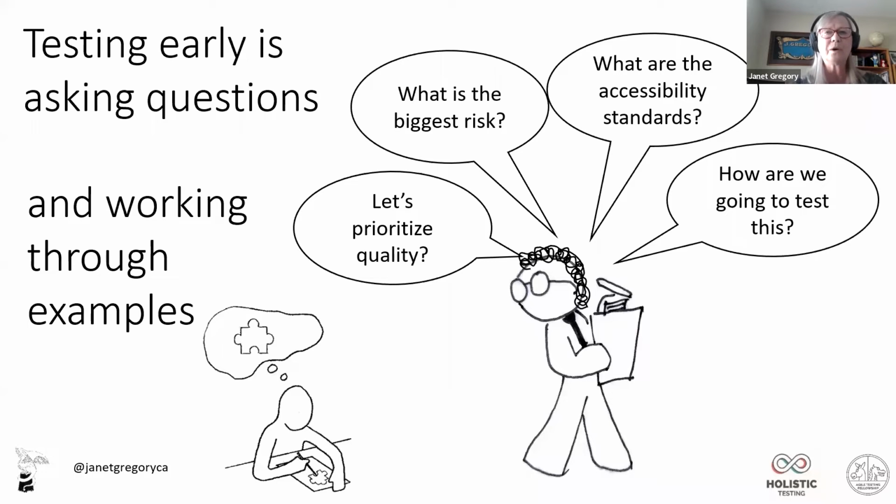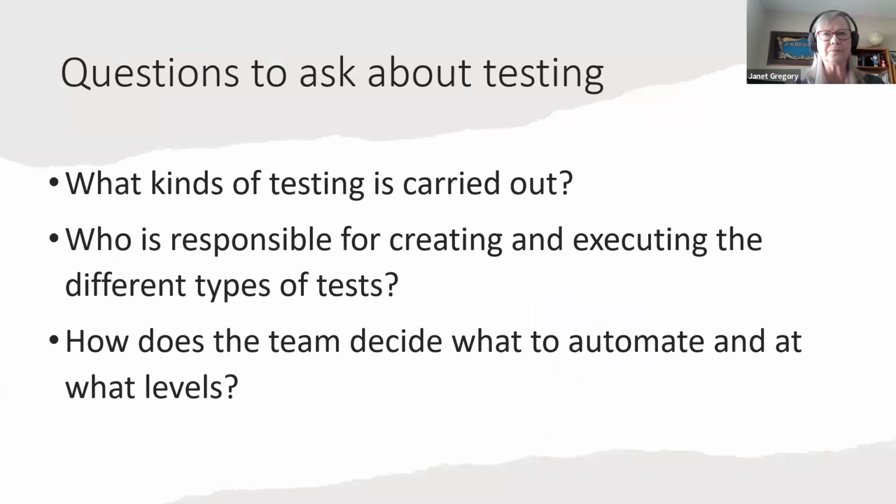We can also work through examples with the team to get shared understanding. And it's an important task that the team should be thinking about. Now, these are just some example questions, I think, as part of the test strategy. You should be asking them early in the cycle, because many of the answers will affect our pipeline and how we build it and how we test.